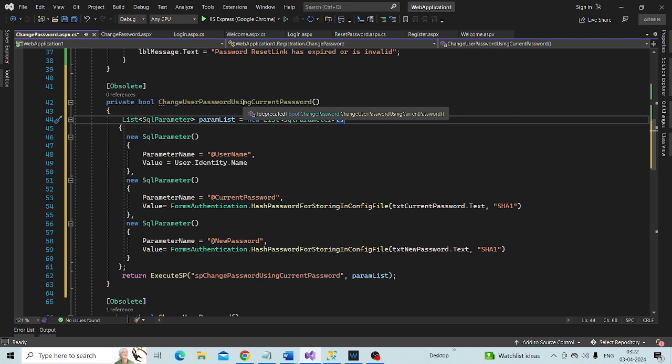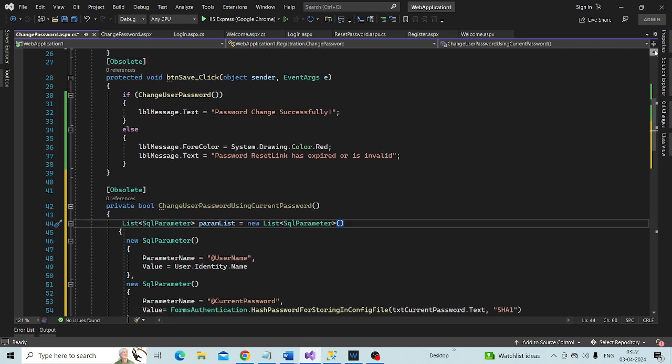First of all, we need to go to the page load event.